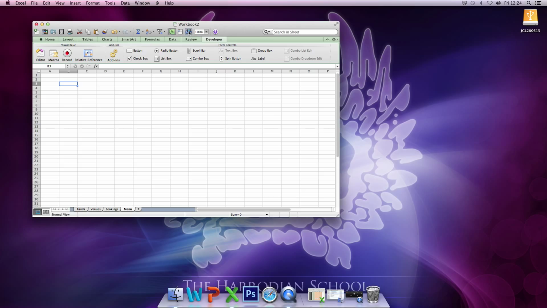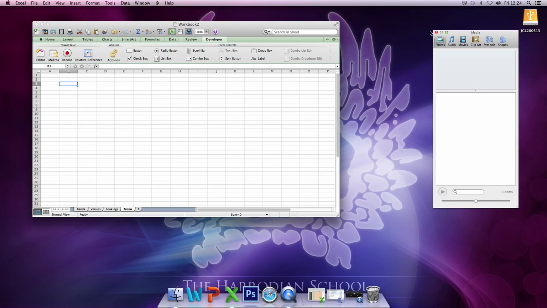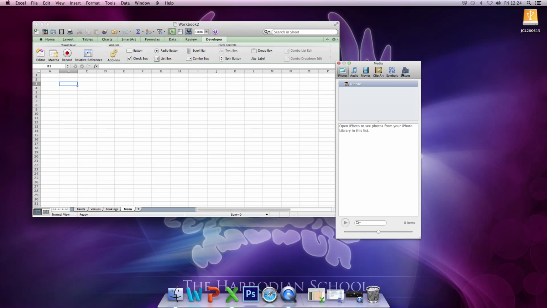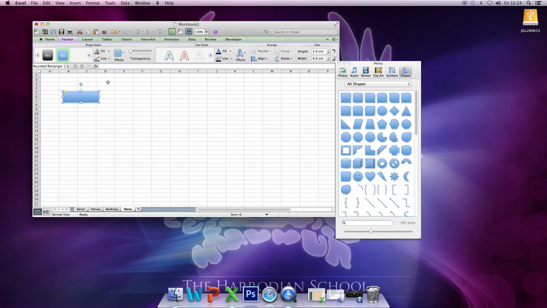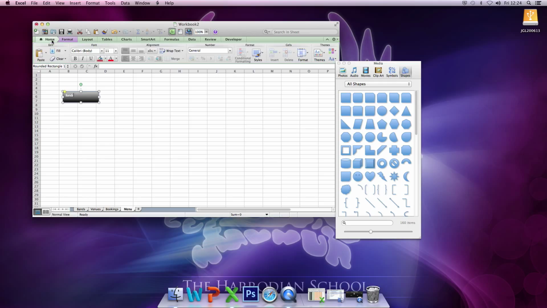So I'm going to assign it to a button. I'm going to build the button. And I'm going to get my shapes here. You could use the button here on the developer tool bar here on the ribbon, but I'm just going to make my own shape. I'm going to draw it out. And I'm going to give it a different colour. And I'm going to write in, this is the bands sheet, bands. In the home tab, you can center this and resize the writing, make that a bit bigger. Fine. I think that's going to work well for my button.